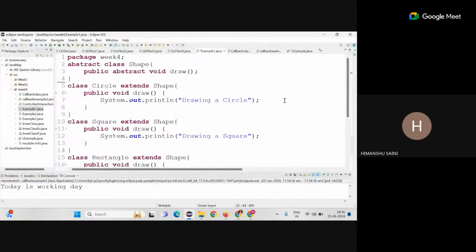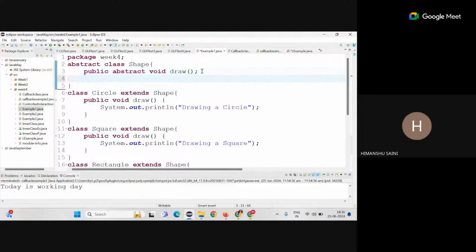So the Shape class works similarly to what we created in week 2 and week 3. It works the same, but when we introduce an abstract function, then we have to write the keyword abstract there. If I have a single abstract function, then I have to write abstract, right? Yeah, and the other functionality is the same as we did last session. Can I have multiple abstract functions here? Yeah, you can have multiple abstract functions here.